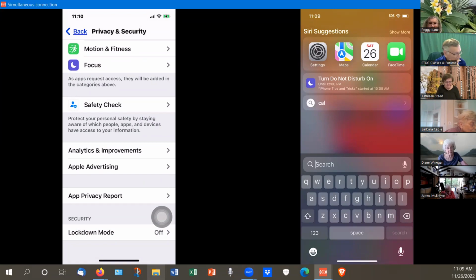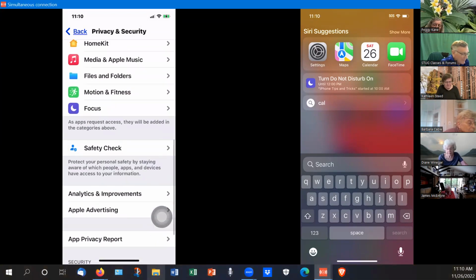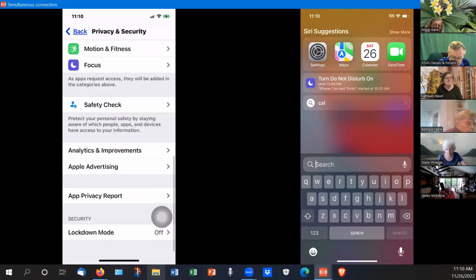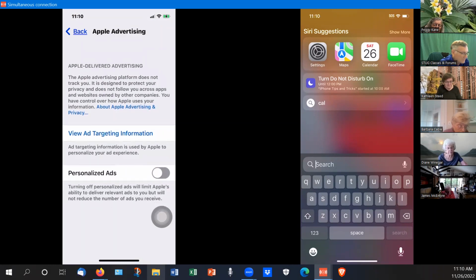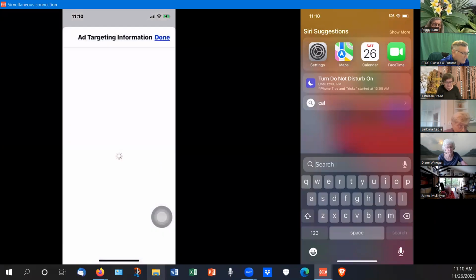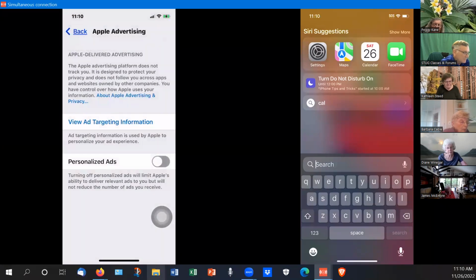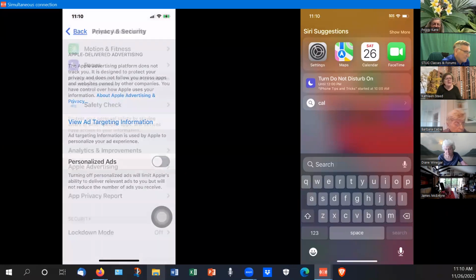There should be something there that says advertising. Oh, yeah. There is tracking. Apple advertising. Okay, and make sure personalized ads are turned off. Right, okay.